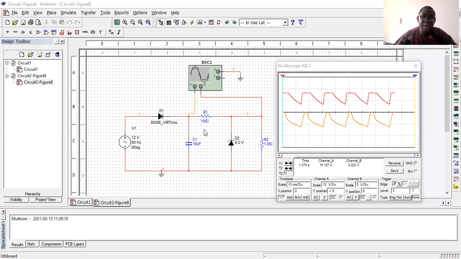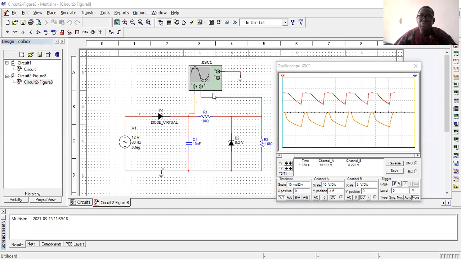Now we see another resistor here, it may just be a limiting resistor. We have a Zener diode here trying to regulate our output voltage to about 8.2 volts maximum. And then this will be the load properly. This is 1 kilo ohm.